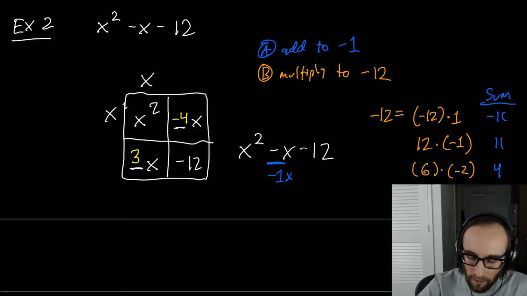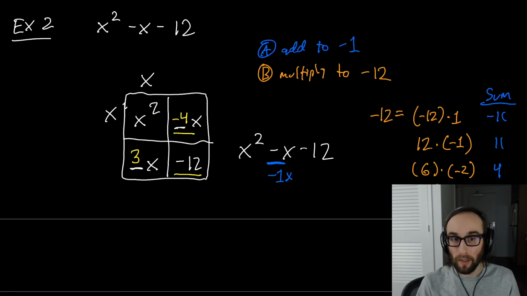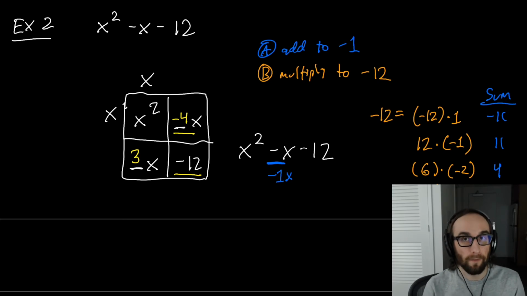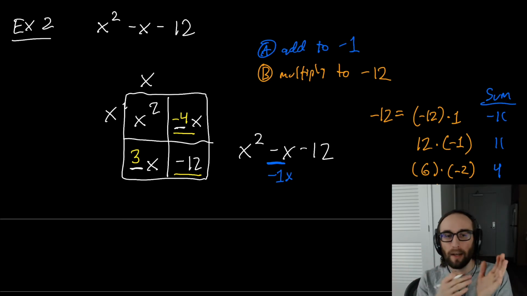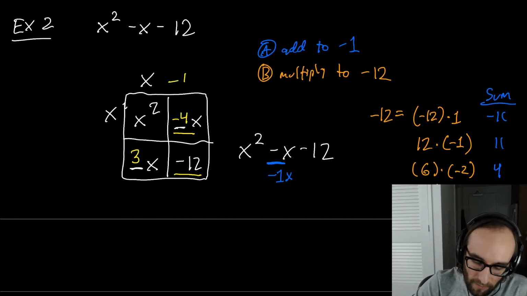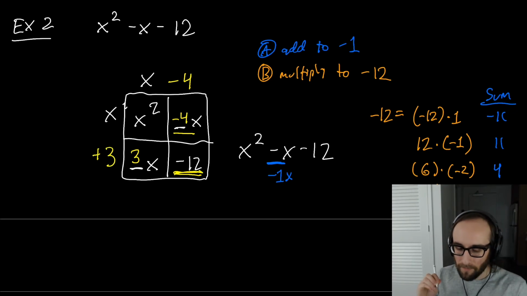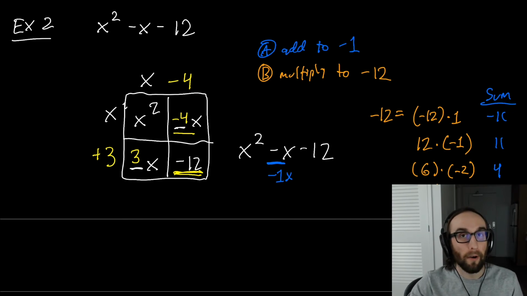Next, looking down our column, we have -4x and -12. The greatest common factor, they both share a factor of -2, but they also share a factor of -4. Another way to think about it is they share a factor of 4 and they also share a negative, so they share a factor of -1. So -4 is their greatest common factor. We're going to write -4 on the outside. Finally, for this missing spot on the left, we're looking at what times -4 gives us -12, and that's going to be +3. So we've filled out our missing spots.